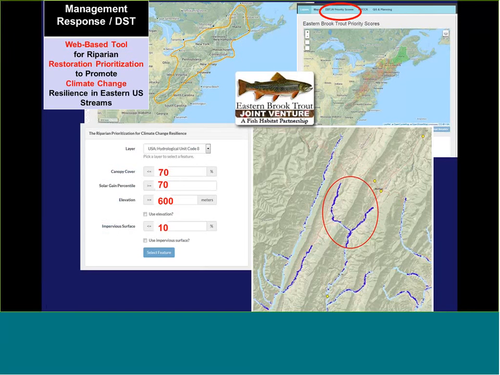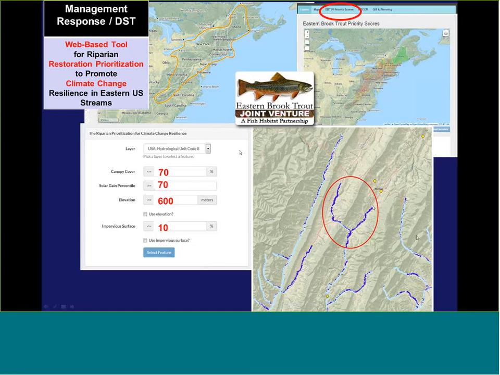First, a user in the field might run the riparian prioritization tool, and you've all heard about that. Here's just an example of what an output from the RPCCR looks like. You can see that in this area in the red circle, you see the dark blue areas. Those are areas based on parameters that a user specified in this window to the left, to try and identify areas that they want riparian corridors to focus on.